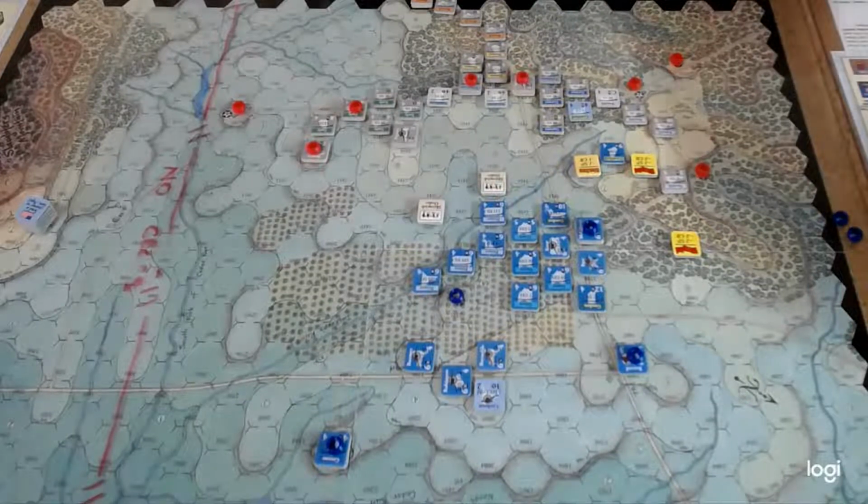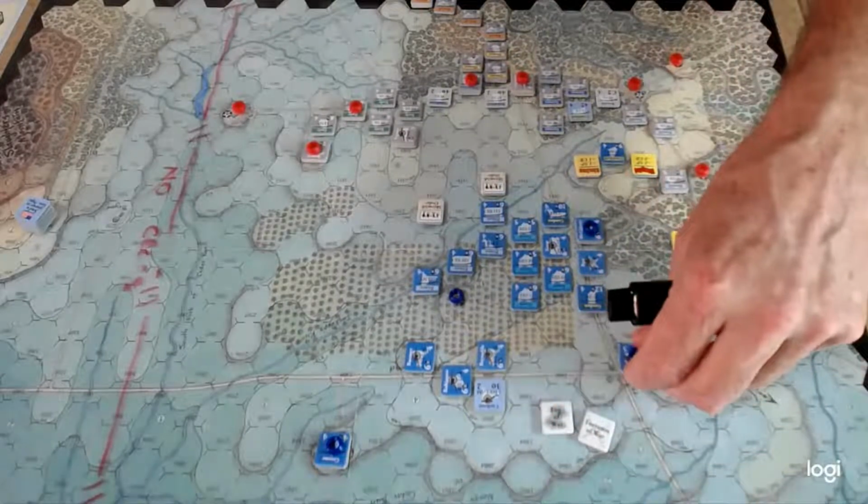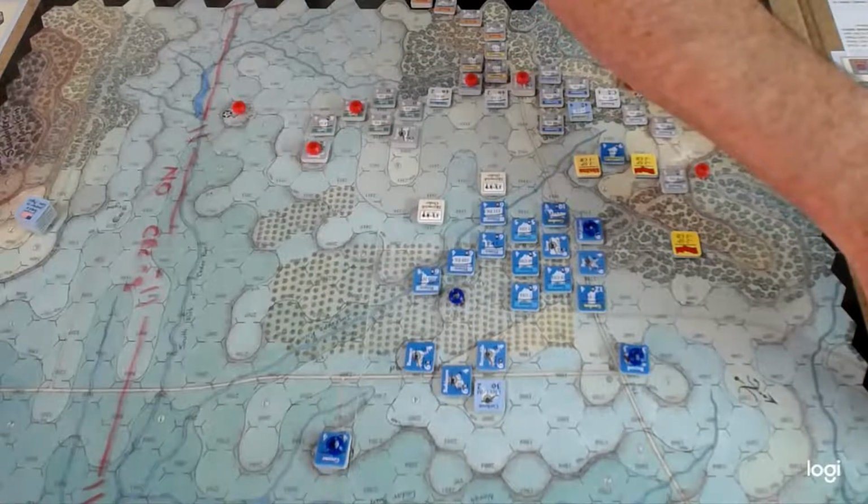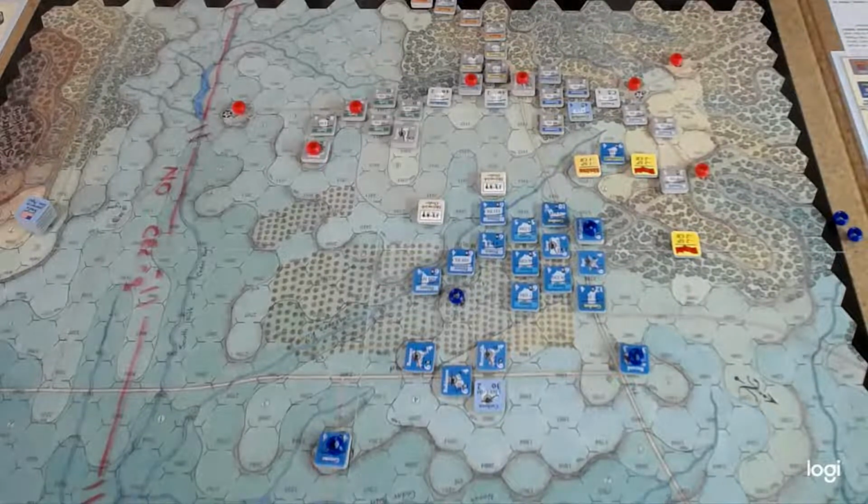And then you have 2 unique event chits, Fog of War and Fortunes of War. Fog of War eliminates the very next action, and Fortunes of War is like Fog of War, but you roll on a table. Fortunes of War is the very next action that comes out, no matter who it's from. That order is trash. So if Winder has only 1 more brigade to activate, and right before that you drew the Fog of War or the Fortunes of War, and then you drew Winder right after it, Winder's activation would be forfeit, and Winder would go over there because he'd be done for the turn, and then that last brigade would not get a chance to activate. So that's how that works.